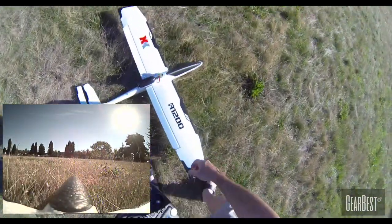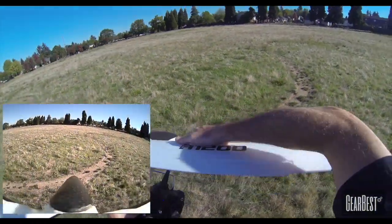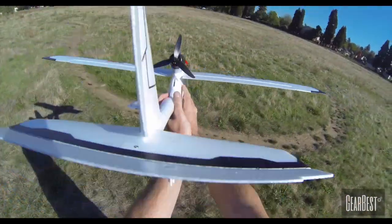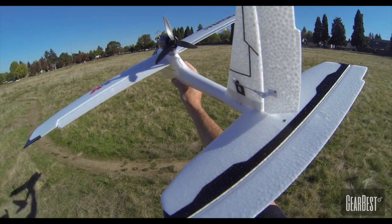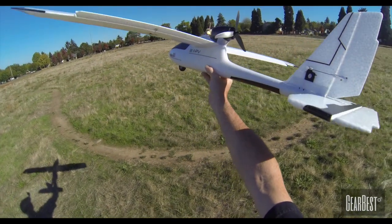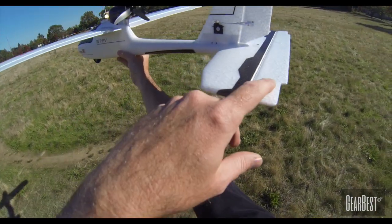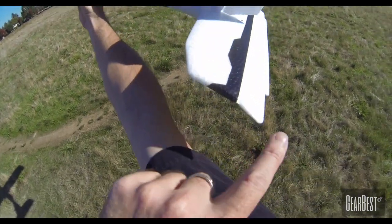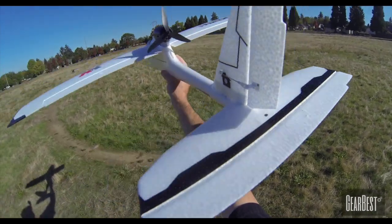Okay, so what I wanted to show you was a little bit of stabilization on here. This is some basics of stabilization. Set my remote down. So if the plane tilts over to the left, your aileron on the right should come up. If I tilt to the right, the left aileron should come up. If I tilt the nose down, the elevator should come up. And when I tilt the nose up, it should go down. It has a little stabilization on the vertical stabilizer, but not a whole lot.